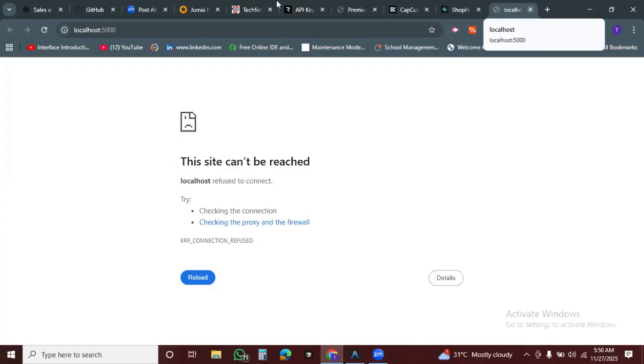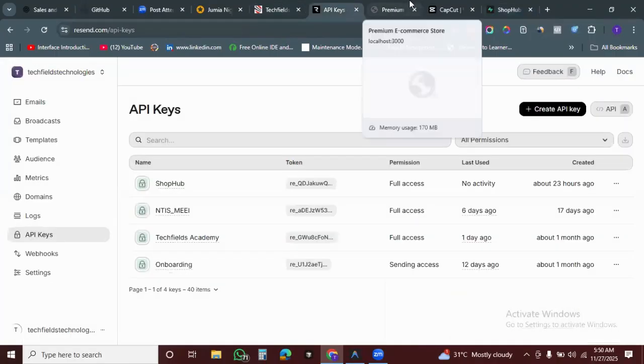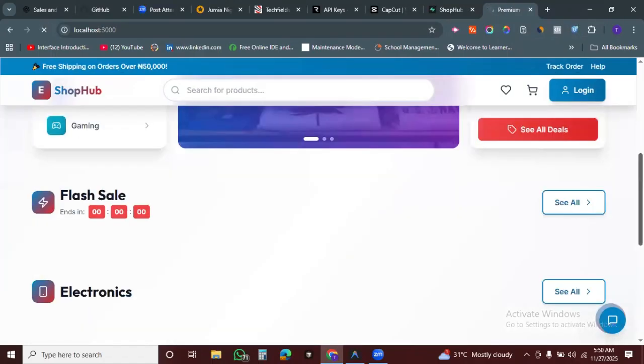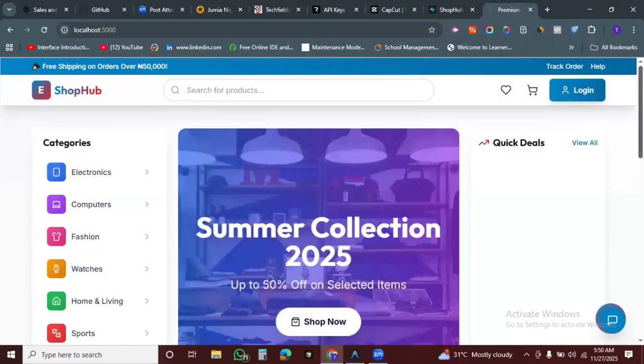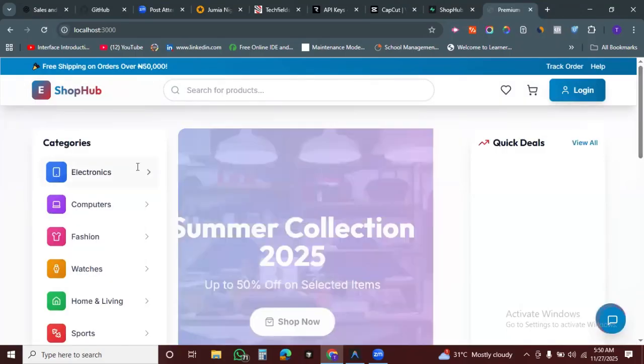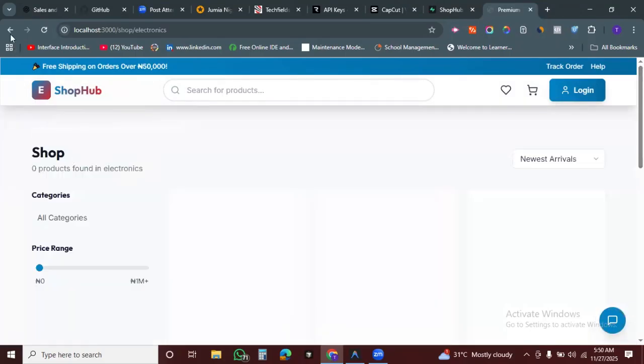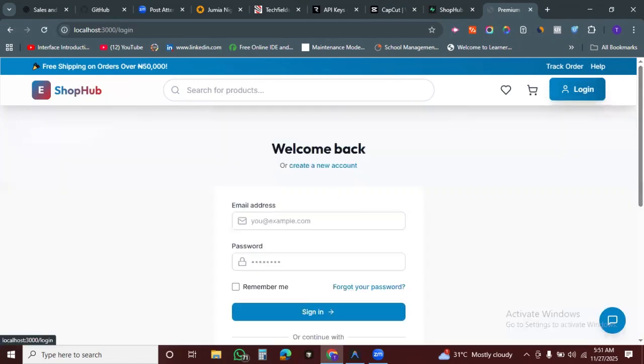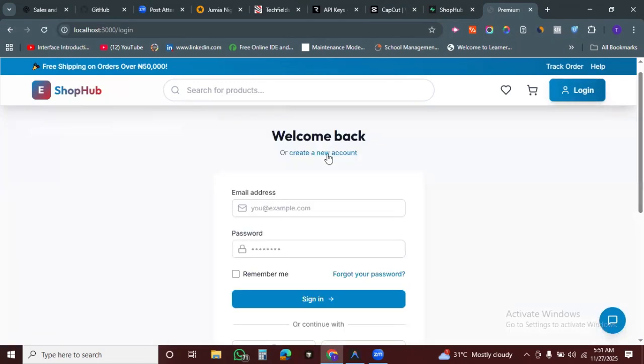Okay, so let's leave that and rather come to the main application to see that changes have been done. But it appears there is no single product on the entire application. Okay, so let me just create an account and see.